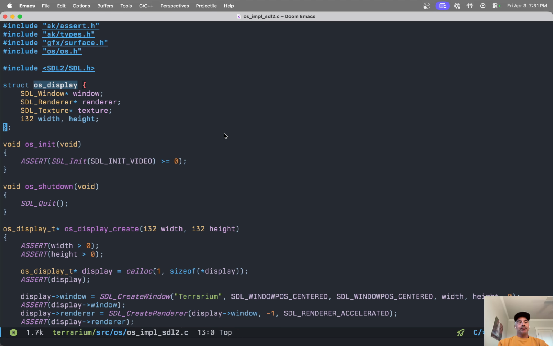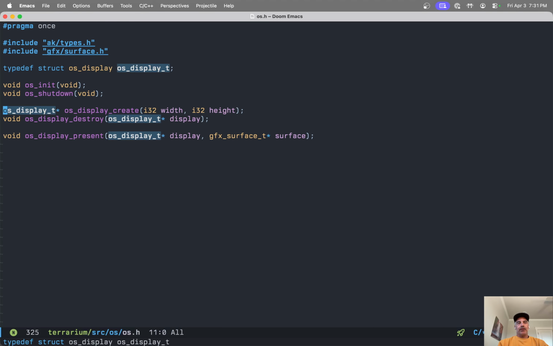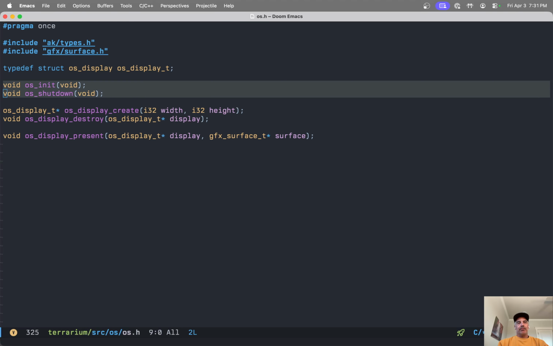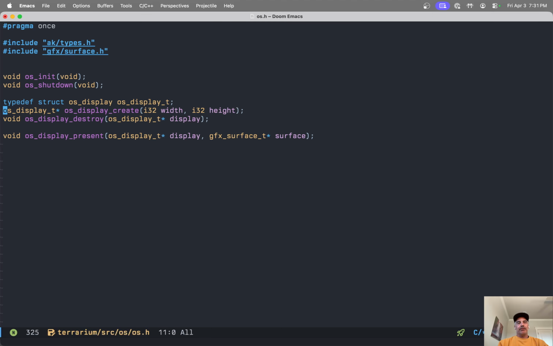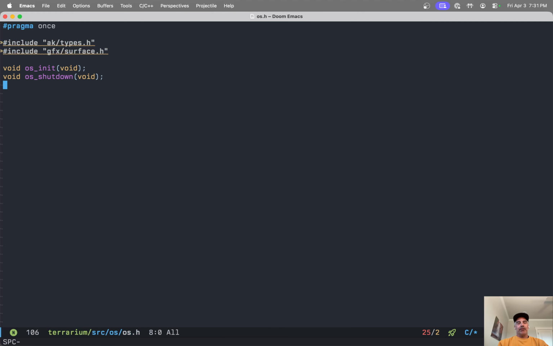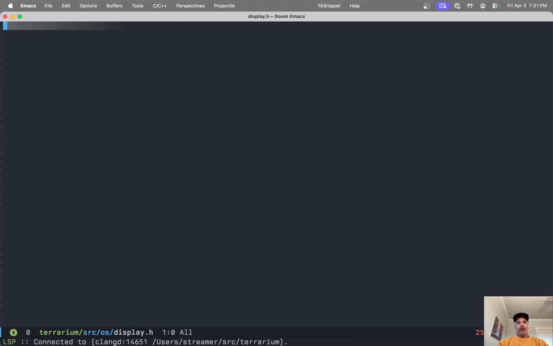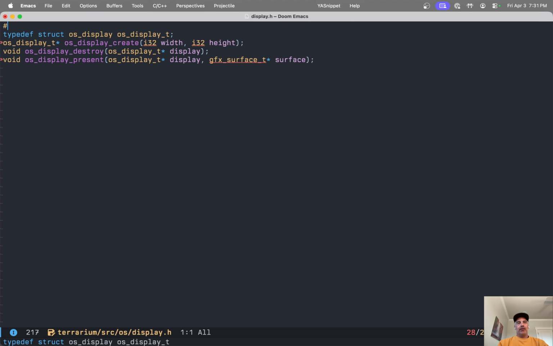So we're gonna continue on with input. Before we start that, let's look right here. This is the setup teardown, but the rest of this stuff is all display related. And since we're going to start having more and more stuff in here, let's do display.